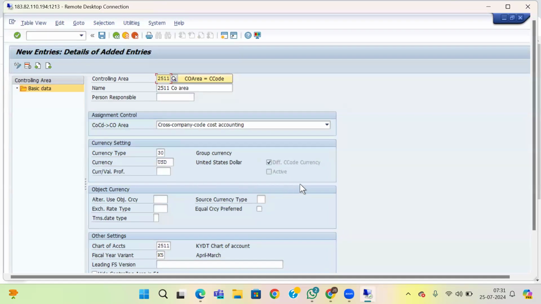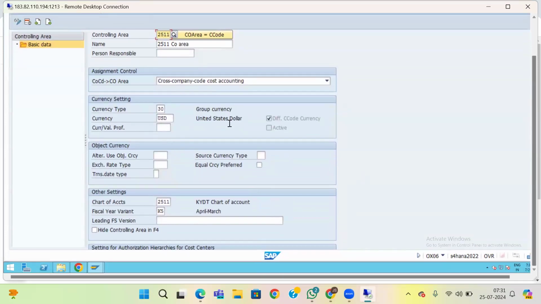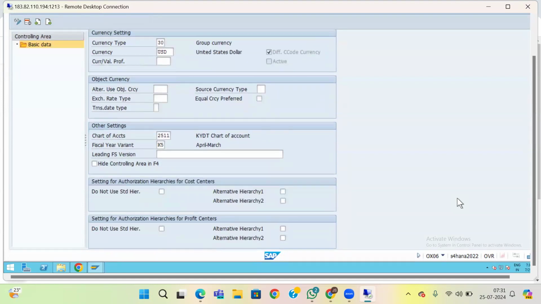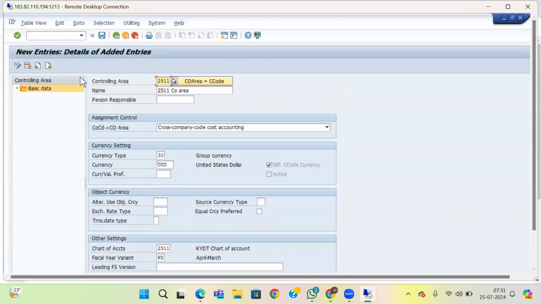For that purpose, you can see this particular object, the screen object. In ECC, you can't find this at the screen level. And when you have given this data, you can see that the different company code currency is also picked up when you have selected the 30 group currency. I didn't select this one; the system automatically selects it. Okay. This is your basic data that you wanted to do.